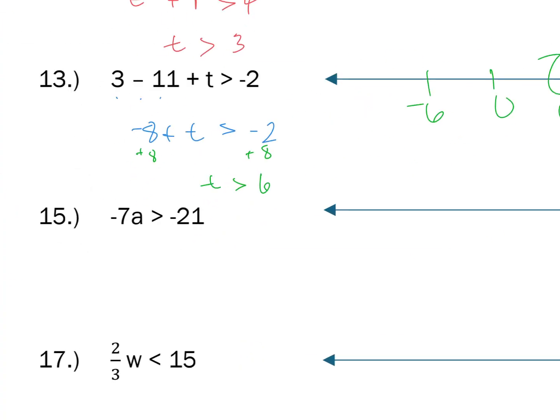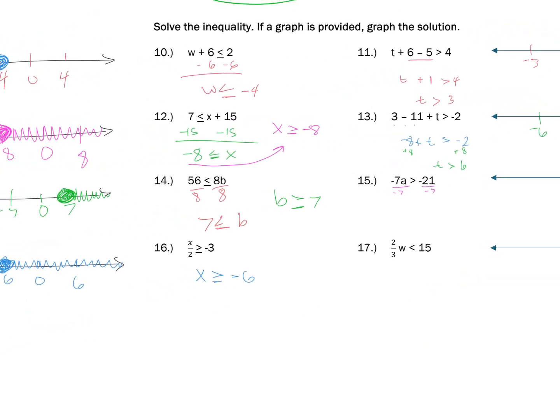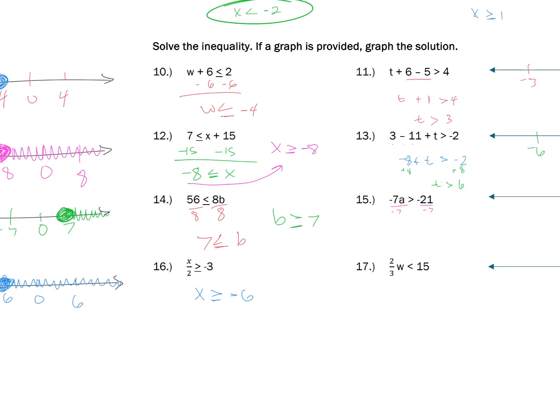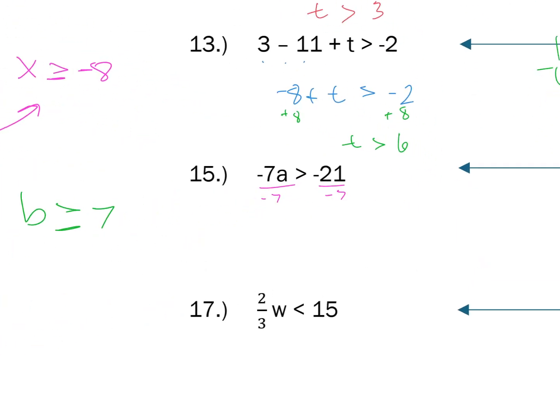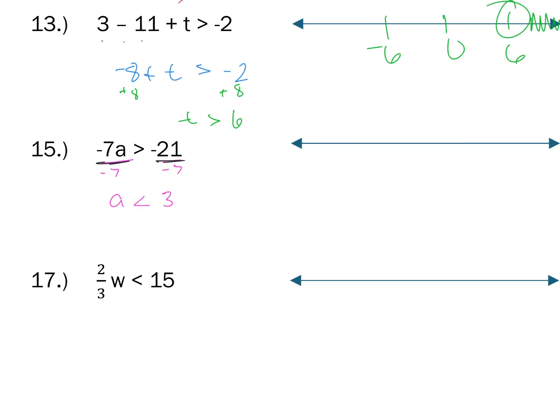Oh, look, we have one where we are going to divide by a negative. In fact, hang on, did I divide or multiply by negatives at all? I just want to double check. I did not, so I did not need to do any flipping, but now we need to flip-a-roo, and this is what happens. It was going that way, and now it is going that way. Why? Because we divided by a negative in order to solve. So let's zoom out, and we have a is less than 3, 0, 3, -3, open dot. We're going to shade to the left because that is all the numbers that are less than 3.